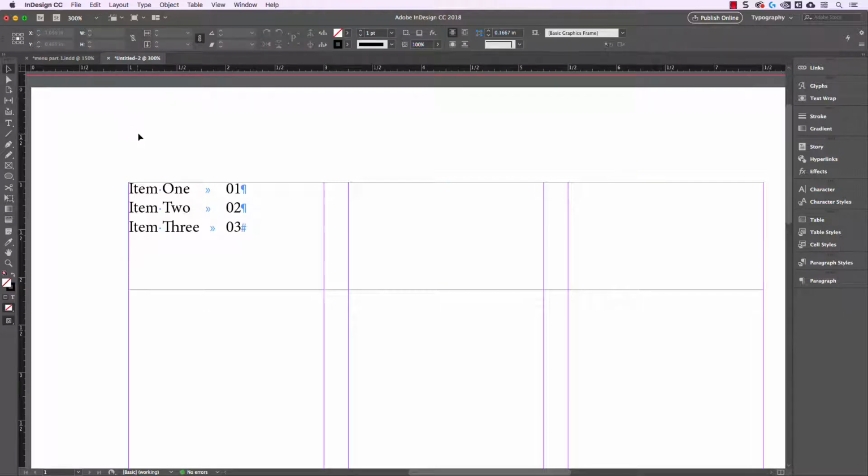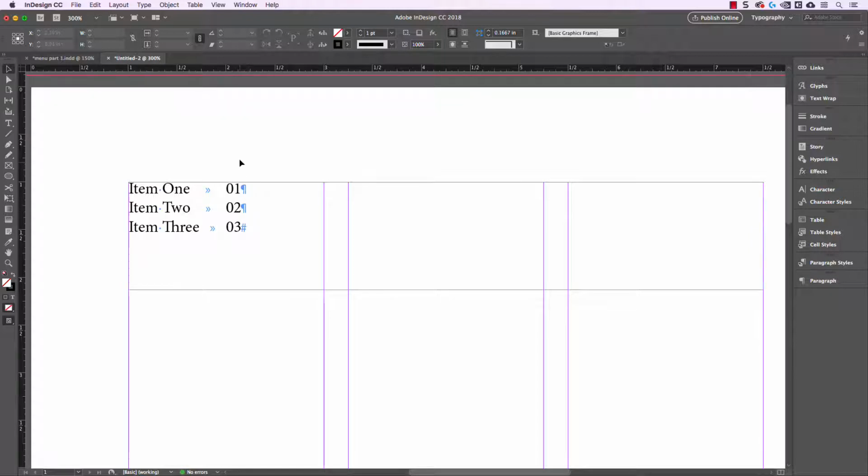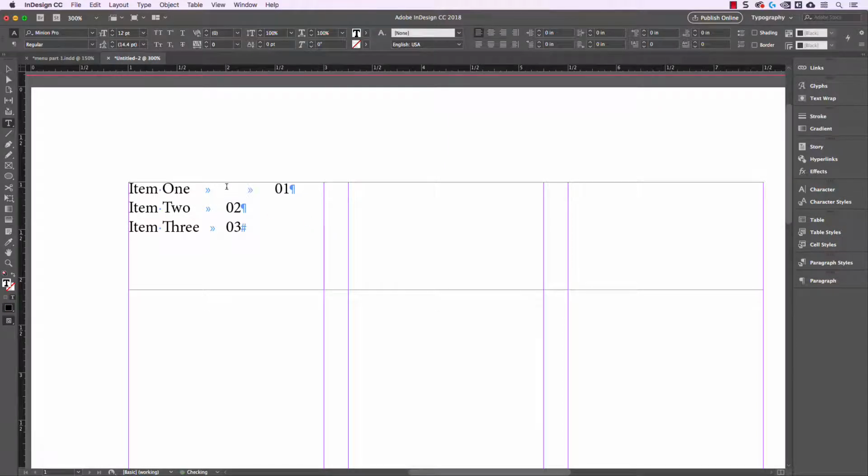So this is already working pretty well. We've got some text that's lining up. But one issue that you'll find is we still need to move these numbers over to the right side. And if we insert more tabs, okay, we're going to run into the same issue where things aren't quite hitting where we want them to hit. We can start putting spaces in, but again, we're running into the same issue that we were running into before. So what we can do in InDesign is have really granular control over where those tabs are placed, which will allow us to line things up.